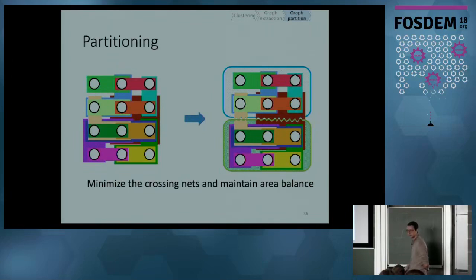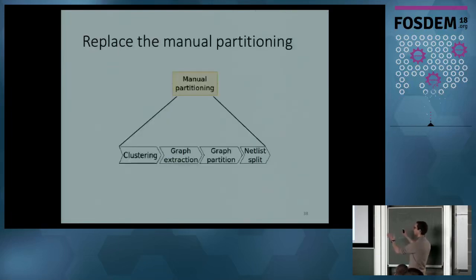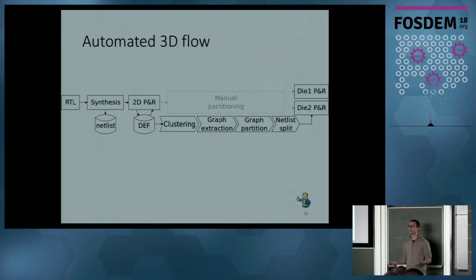Okay, that stage done. The next step is to generate some netlist. So in a 2D ASIC flow, like Steph said earlier, you would generate a netlist after the synthesis, and then you will use this netlist to place and route your design. Well, for the 3D flow, it's exactly the same. You need to generate a netlist for each of the partitions, for each die, for each layer, that you can then place and route and interconnect together. So those 4 steps aim at replacing that stupid and silly manual partitioning so that we can have an automated 3D flow, not manual, automated 3D flow.